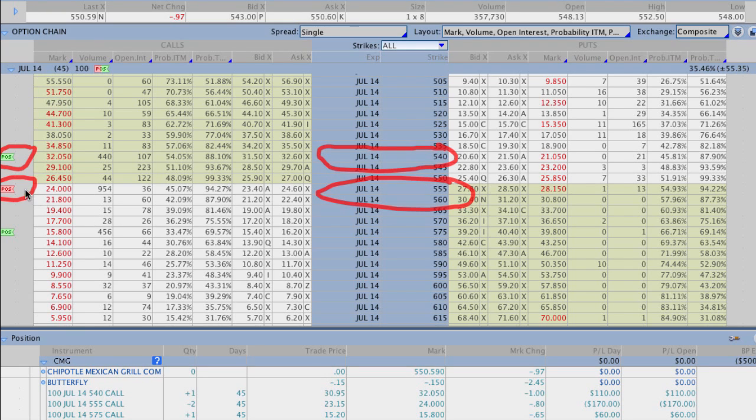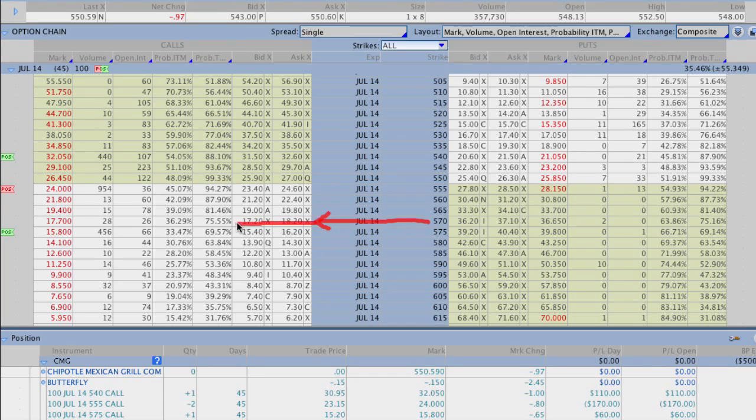Now what we did is, instead of going to the 570, which is again making it a very even butterfly, we skipped 1 strike and moved out to the 575. So what that did was that gave us a really, really good range to make some money, and also gave us a credit, right? Now we consider 570, like we just had looked at on our chart, as our break-even point. So even though we're long the 575, really we consider these 570 options as our break-even point. So if I continue to move over here even further, you can see that today that option had about a 75% chance of being in the money by expiration.